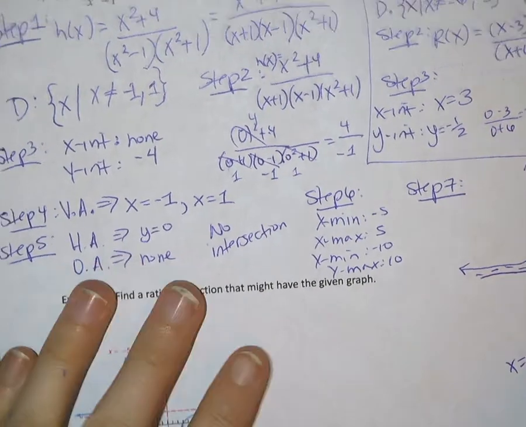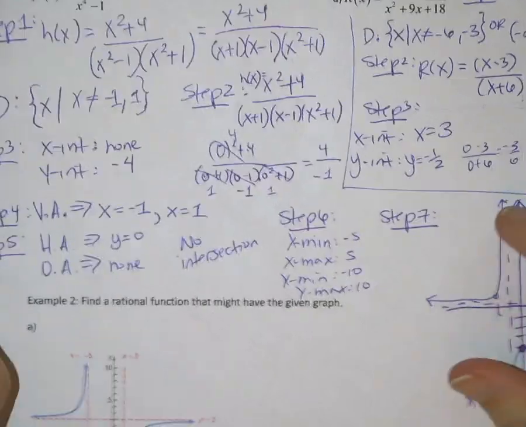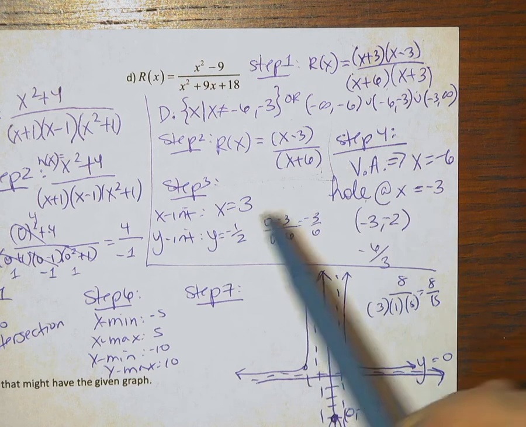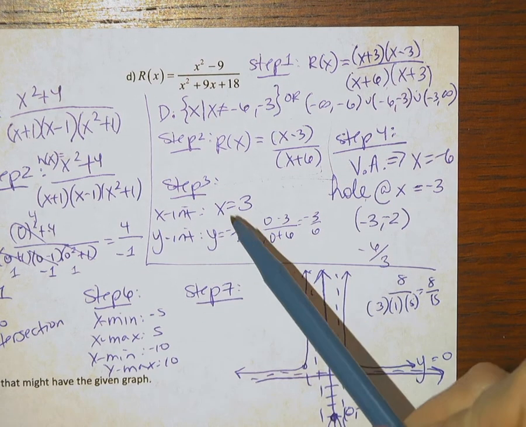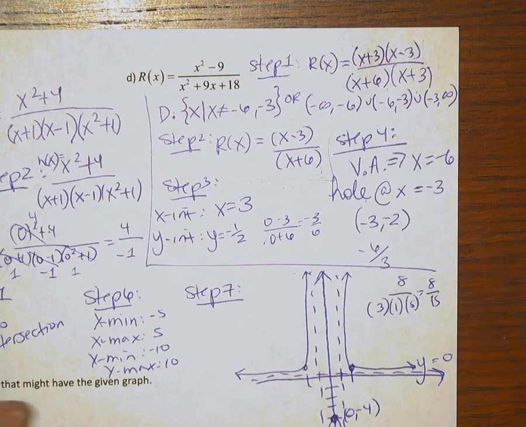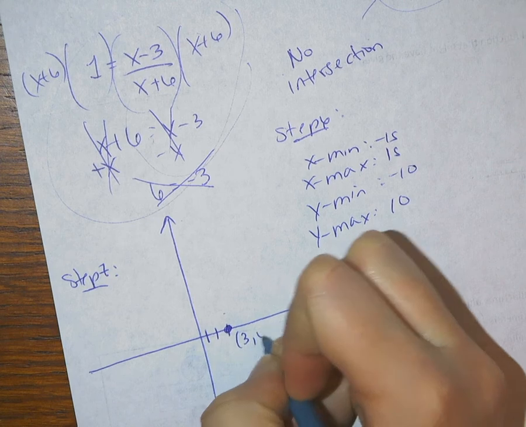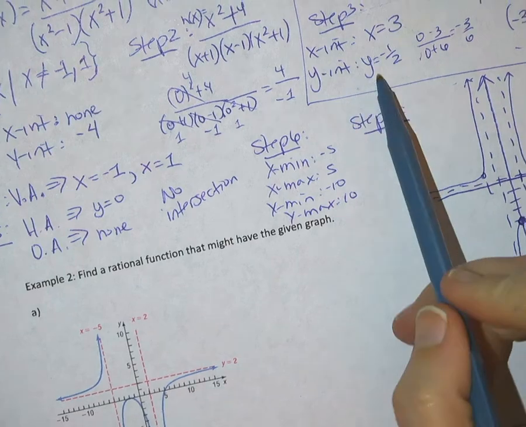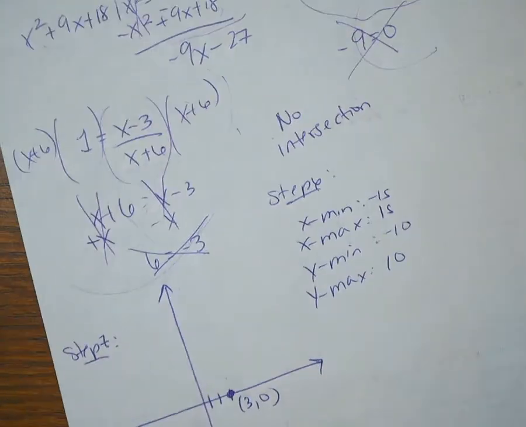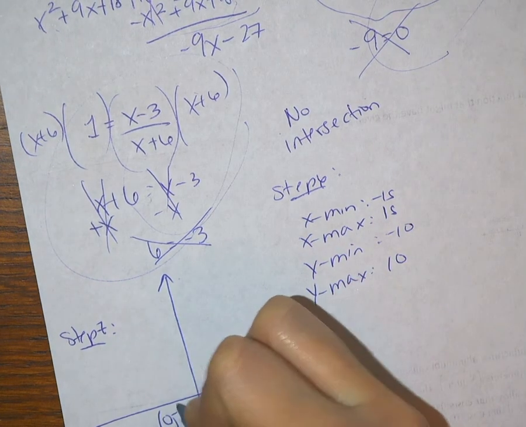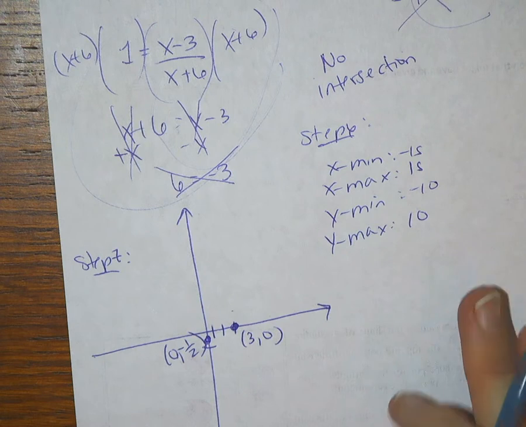Okay, so step 1 we were just factoring, finding domain. Step 2 simplifying. Step 3 we have actual things to plot. So we have the point (3, 0) for an x-intercept, so we should plot that. (3, 0), make sure you're labeling. Then we have a y-intercept at y equals -1/2, so we have (0, -1/2) right here. Okay, again, make sure you're labeling. Anything you write down, you should label.